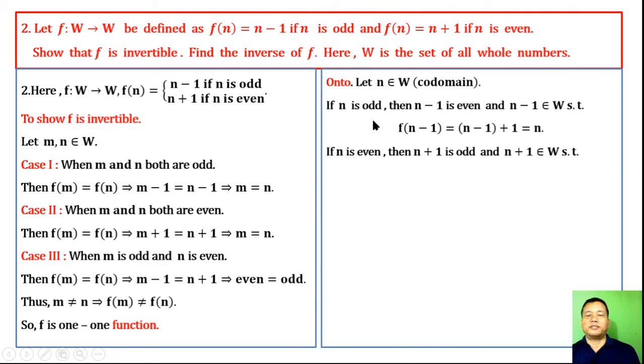If n is even, then in the domain and codomain, the number n has even, and for 1 more it will be odd. Then n plus 1 is a whole number in the domain, any number, such that f of n plus 1 is an odd number, 1 less than n plus 1. Then the other case, let us see. So f is onto, as in the picture. Let us see the cases for onto.